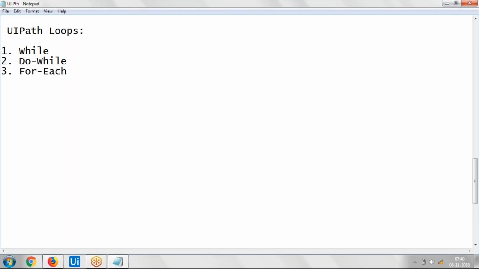These are the different types of loops. According to our requirement, we may use any one of these, right? I will explain very briefly what the difference in each of them is, and basically what these loops will do.